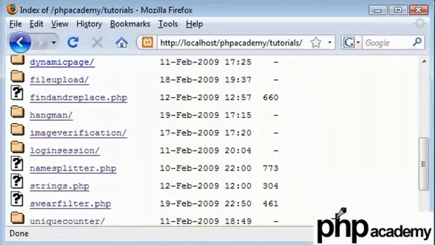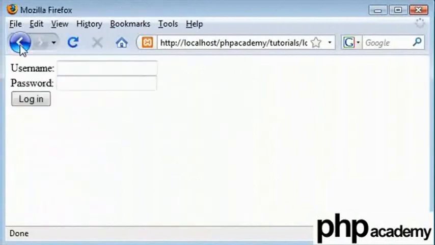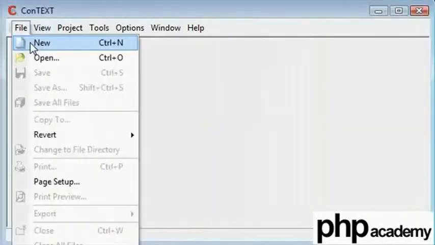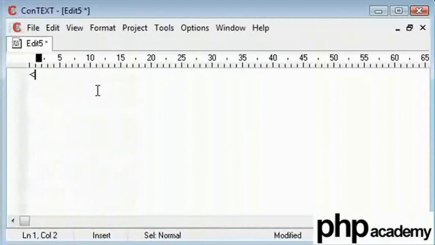For this tutorial, I am using my login session folder. This here is my login session folder and all my files here, but here I will create a new file. Just add some tags first.